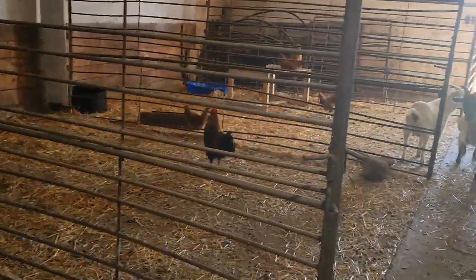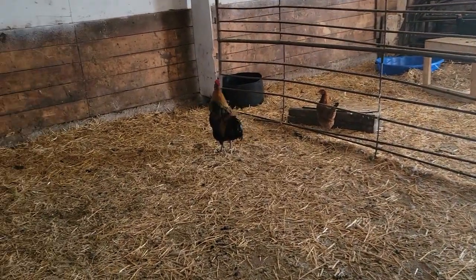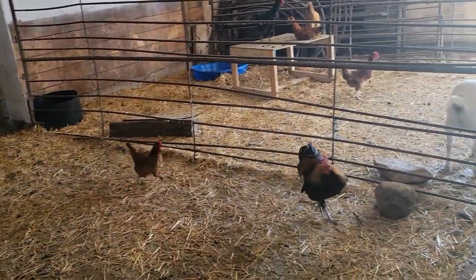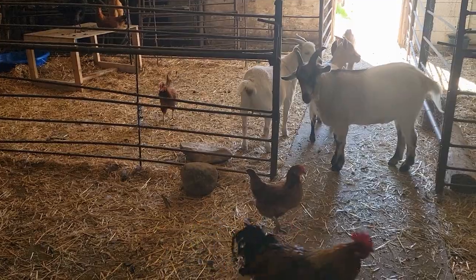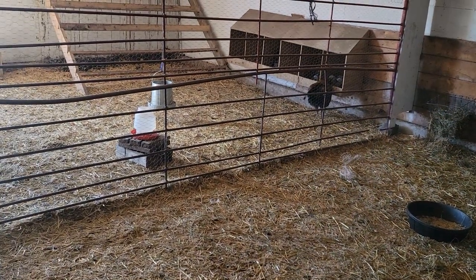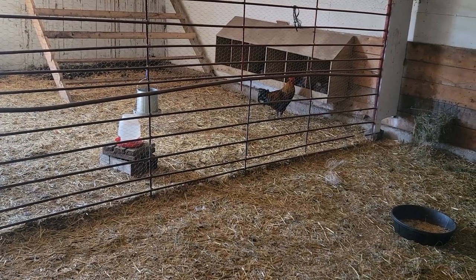There he goes. It's not like they've been that separated — the girls come and visit the boys through the mesh, even though they're not able to actually get together, but they all do tend to come over and say hi. So he should be a happy boy, checking things out. That seems to have gone smoothly. He's going and checking out all the girls, saying hi to the ones in the nesting boxes. We do have the one broody hen in there.